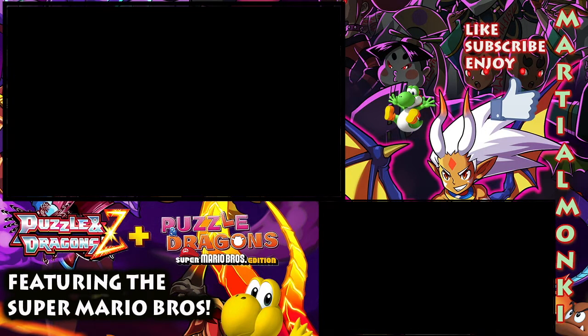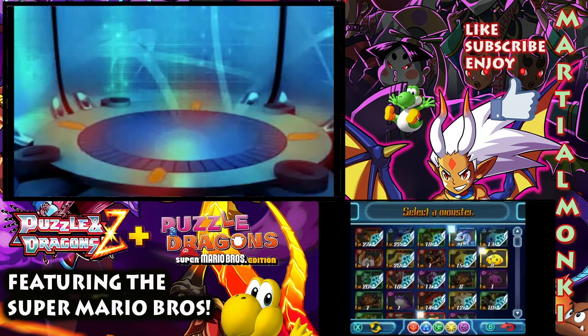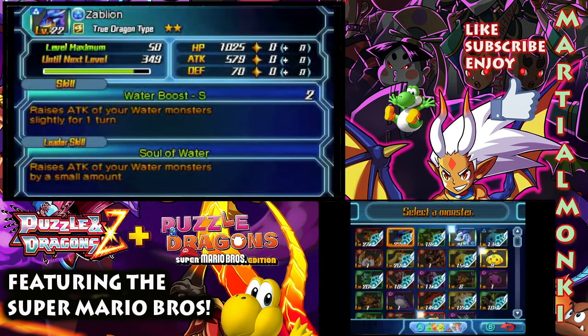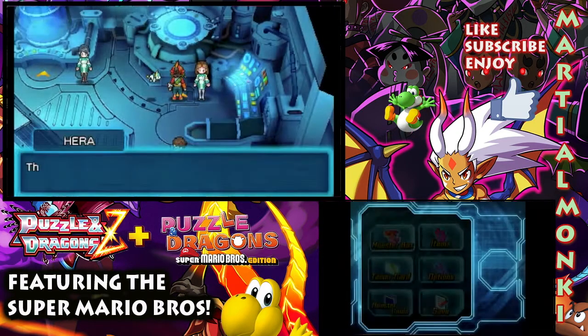So yeah, let's see what these chips do for us. Please evolve something. Please evolve something. And it evolves nothing as of yet. We can evolve this Zabgon though. But I'm pretty sure we're using something similar. Yeah, the Zableon. That's what it evolves into, so I don't really feel there's much need to evolve that right now. So I guess we'll leave things there.